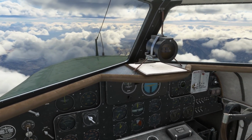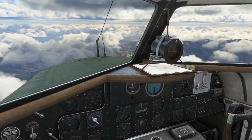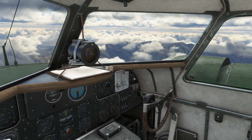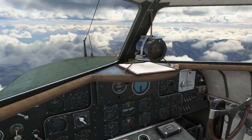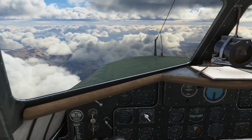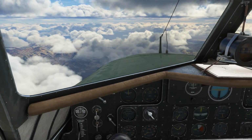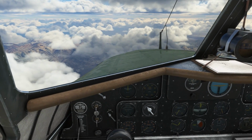Once again though, another really spectacular flight within the sim, really epic scenery, and the weather a real treat here as well. So I did enjoy our hop over the mountains there, but as I said, I have had a couple of other slightly more frustrating outings in the aircraft, although I think I'm starting to get a bit of a hang of the 247 now.